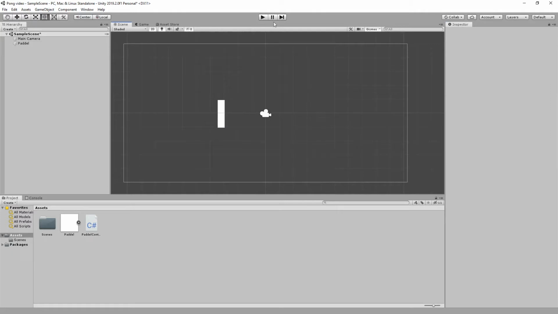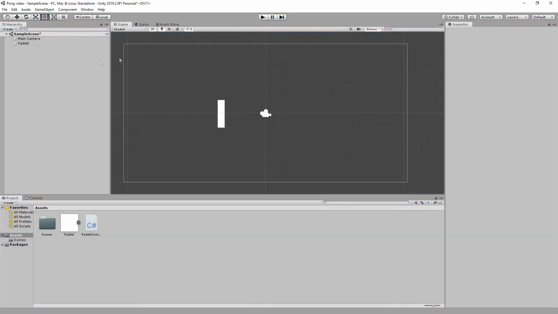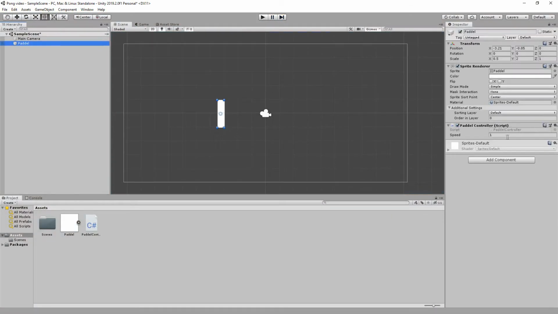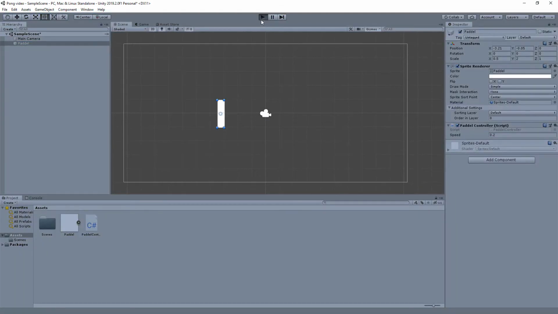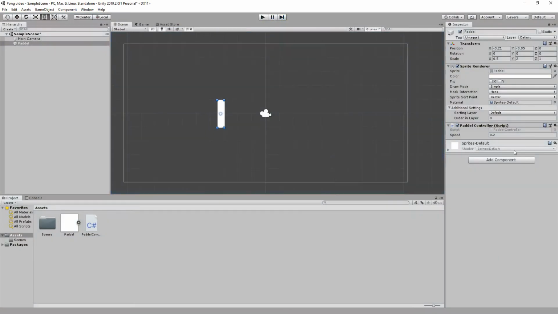Let's see how fast he goes that fast. We put it at 1, and it goes pretty dang fast, which isn't exactly perfect. So let's just say 0.2. So that's much more reasonable. And yes, you can also edit this while in play mode, which makes it pretty good for playtesting, especially since all of your stuff that you're changing over here doesn't get saved. So back to 0.2 now.